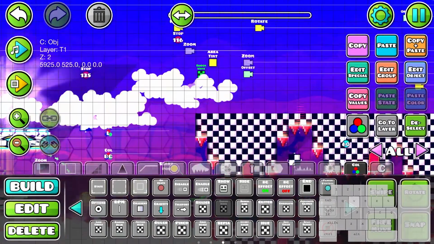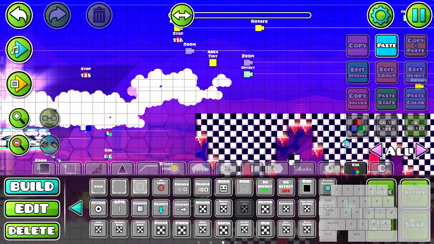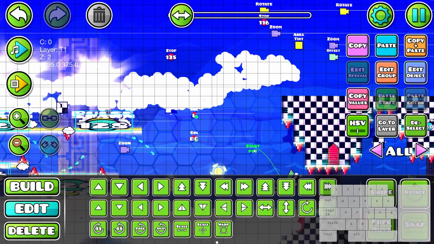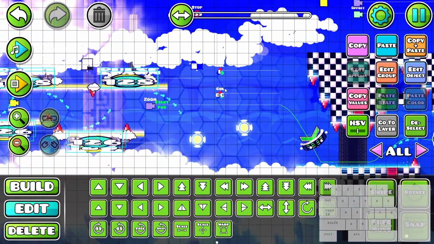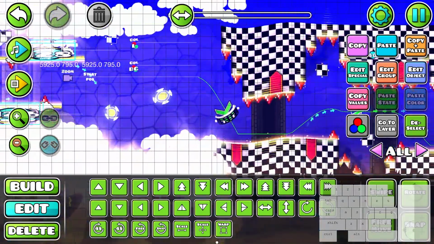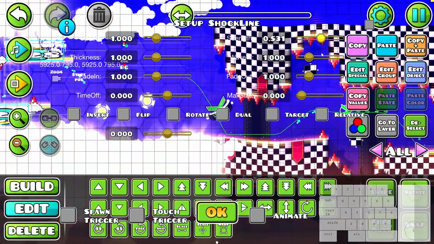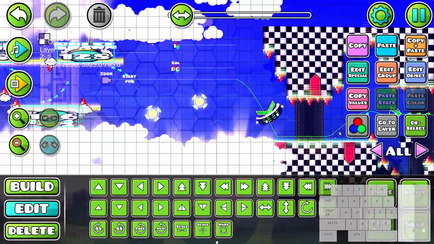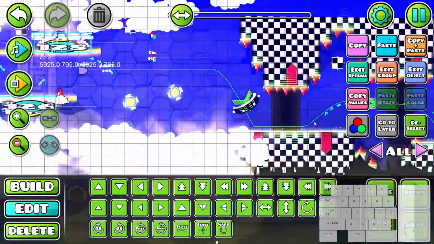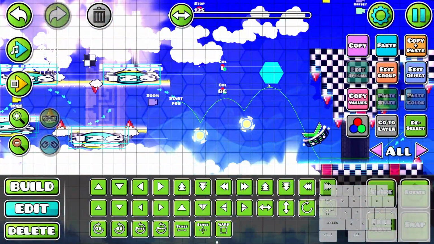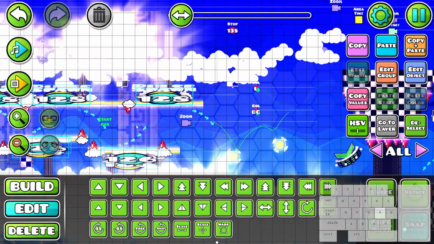Now I could add a shock wave or a shock line effect over here, which should be like that. And now that I'm looking at it, I think I am going to add it, because although I don't like it that much, I think it's pretty good. So we're going to play with the strength to make it a bit lower like that, so that it just feels like you are making one rounded thing. And like that, it actually didn't look, wait, what? Okay, I see. I thought I started somewhere else.